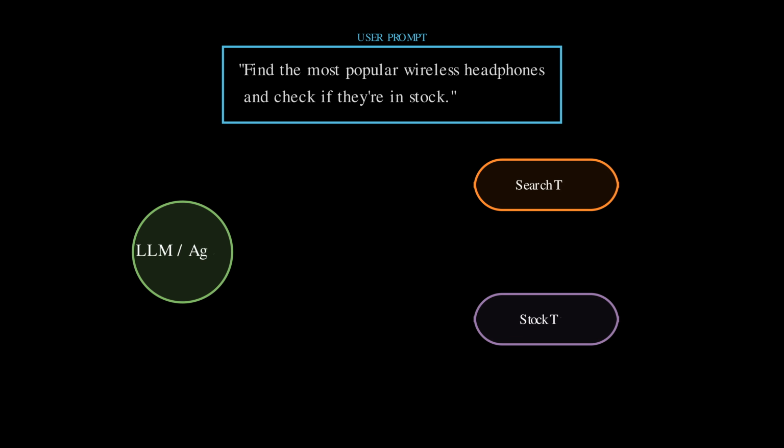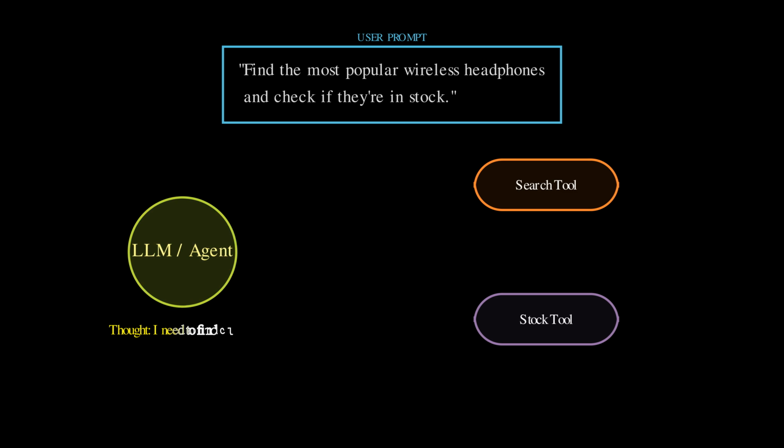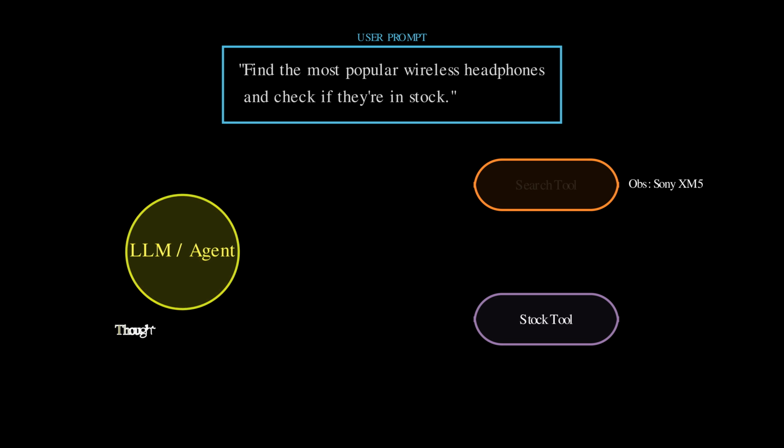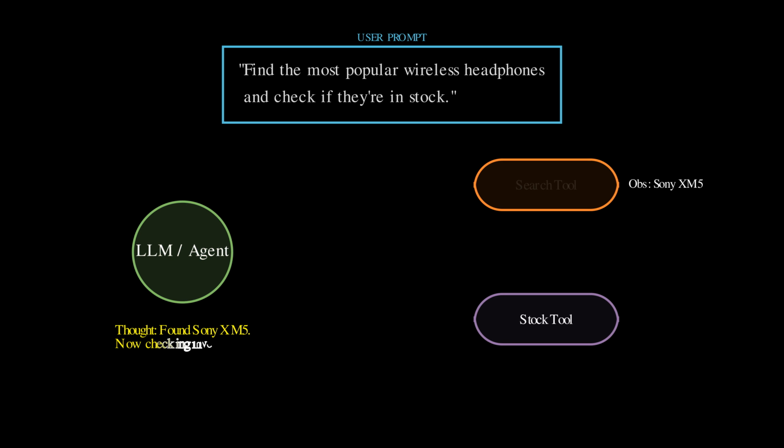That leads to cycle 1, the acting phase. The agent generates a tool call, something like search_products, wireless headphones. Then the tool runs. This is the observation. The tool returns a string, maybe a list of products. Let's say for this example, it finds the WH1000XM5. Okay, so the agent has the model name. Is it done? Nope, because it remembers the second part of your request. Check if they are in stock, so we go right back to the start of the loop, reasoning.